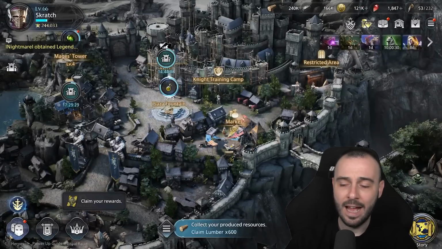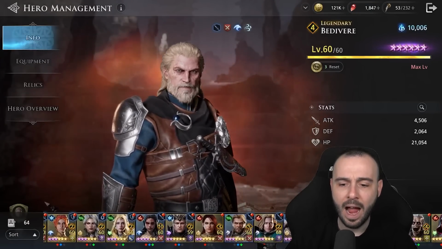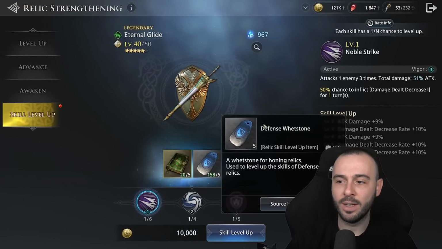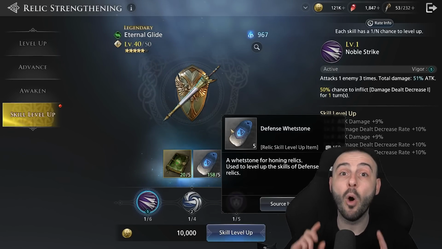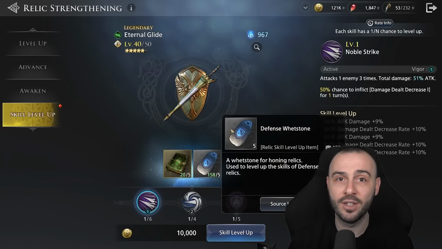So basically, I'm going to look at my characters. I have my characters maxed. Maybe I have some skills available for the relic, and I will require the whetstones, right? If I don't have them available, I'm going to go and farm campaign in that stage. But I'm always checking what I need before I just do random campaign stages, okay?